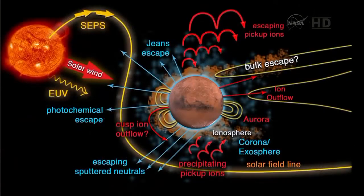We want to understand whether the sun was able to remove gas from the top of the atmosphere and how much. If we can go to the first graphic here, this is a cartoon sketch showing the different processes that we think may have operated early in Mars history. I'm not going to walk through this. It would take a long time and bore everybody. But we designed the mission to understand each of these processes, starting with the sun input from the upper left, the solar wind, the extreme ultraviolet light, solar storm events, and then how they can drive different processes in the atmosphere. We selected the instruments to be able to look at each one of these processes and see how they operate today and understand how they could have operated in the past.